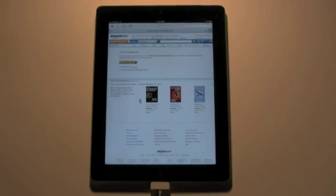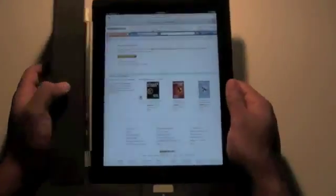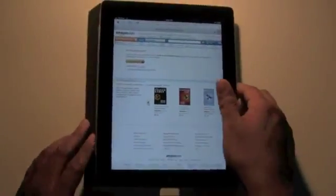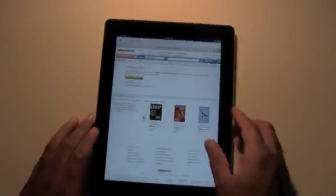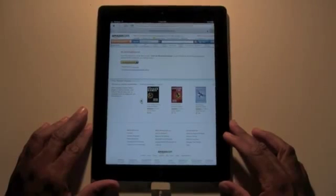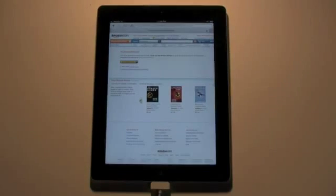My second pro is that the new iPad is smart cover compatible. And so, bam, my smart cover is attached. Let me tell you why this is a pro. Normally, Apple is very proprietary, but they're also known for leaving their accessories behind. A lot of times they'll make all this cool stuff for it, and then the next generation, nothing works for it.